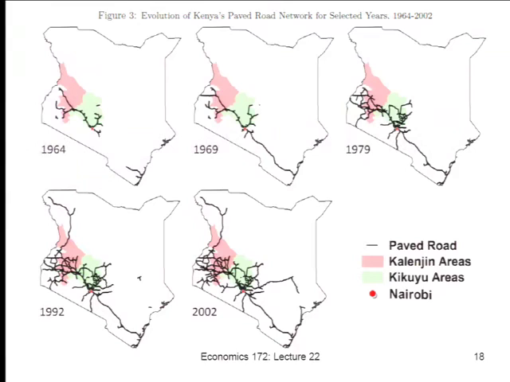Any other patterns that jump out? Yeah, Martin? We chose these years because remember how I mentioned that there were international mapping people that map roads everywhere? These were the years they mapped the roads. And in fact, there were a couple others I dropped, like in the 70s and 80s, just to have only 5 here. But basically, these are their official maps. You might be concerned that the Kenyan government, if they spent all this money on a road, would say the road was paved and in good quality even if it wasn't. So these are just independent measures of road quality.